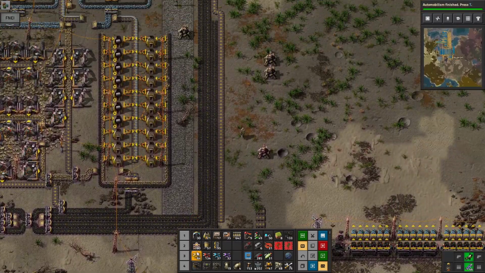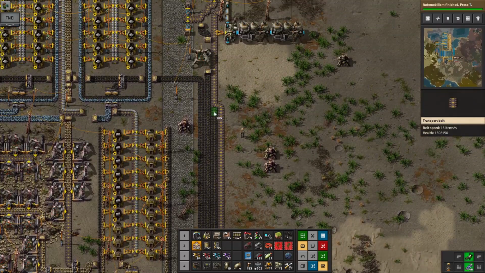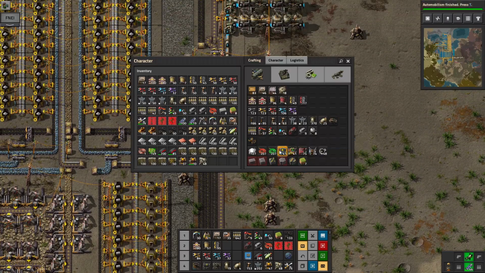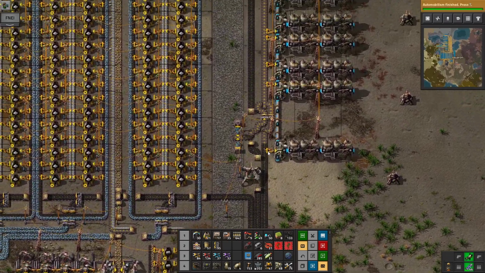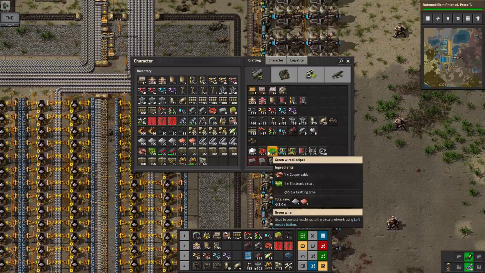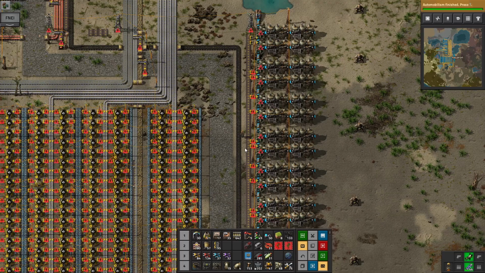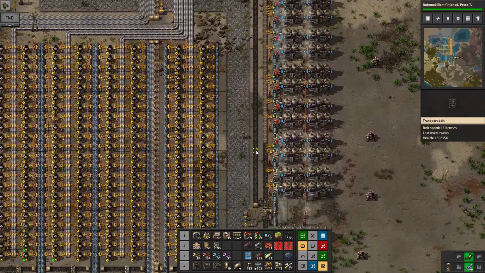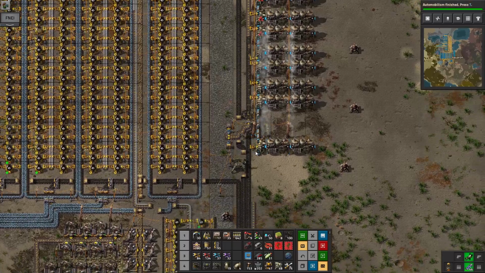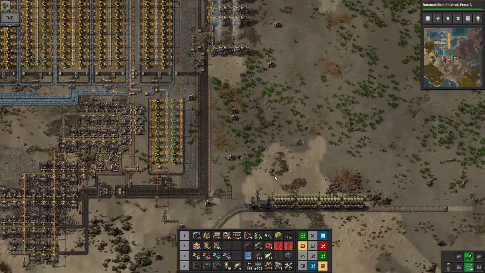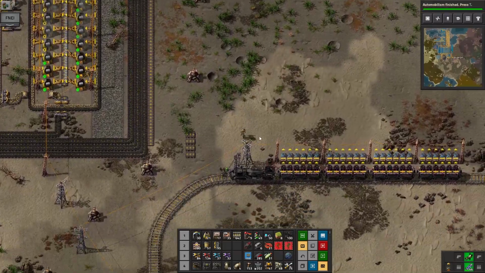Yes, remember the thing I was supposed to make sure that I do not forget about? Well, I forgot about it. And I am out of power. Do I have any coal on me? There we go. Power will come back.